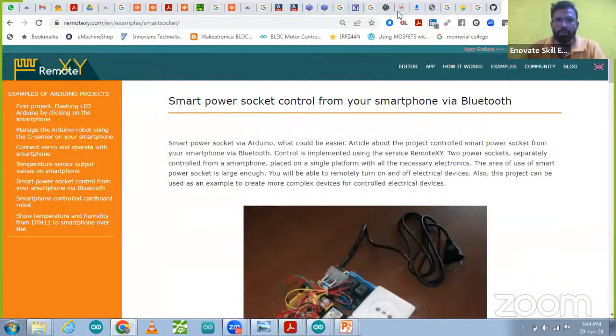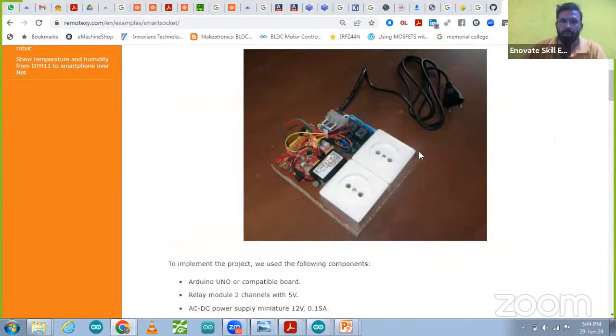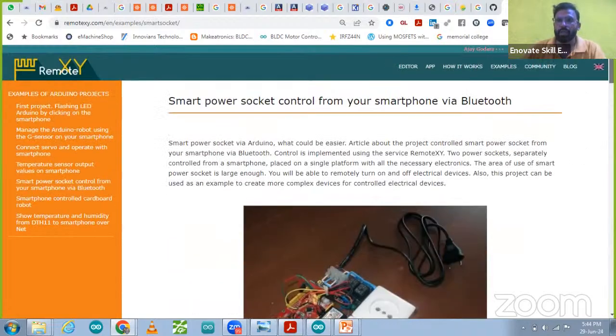Now we are going to sum up this class. If you have that hardware, you can try it and start building some project based on that. You can submit that project in your college also, that is Bluetooth based. And the next step is that you can connect a Wi-Fi module over there, and you can connect with IoT also.